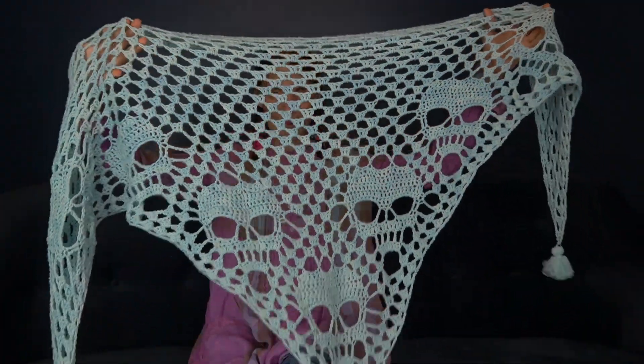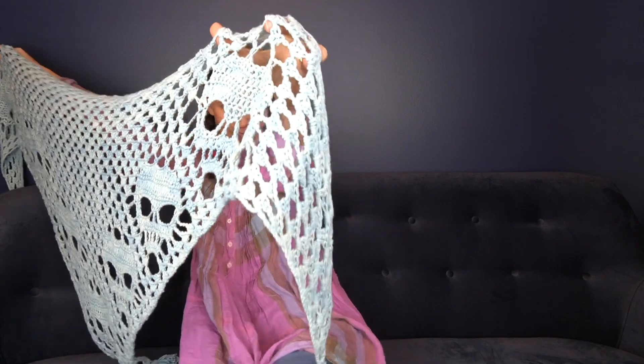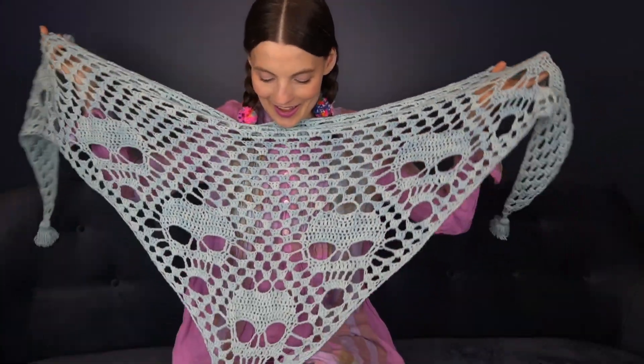Welcome to Crochet in May! I have a crochet finished object for you. I had this yarn in my stash for a while, but I got this gorgeous tunic and it really inspired me to make something with the yarn. I used every bit of it up in this shawl pattern called Memento Mori. The pattern credits Melody Martinez and also Jarda Jasmine Modern Crochet Design. I will link to it underneath this video. I had two skeins of DK weight yarn and this pattern called for that amount. I love it so much — I'm a really big fan of sugar skulls and this reminds me of that.